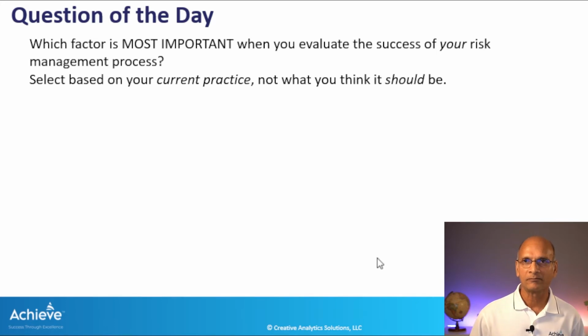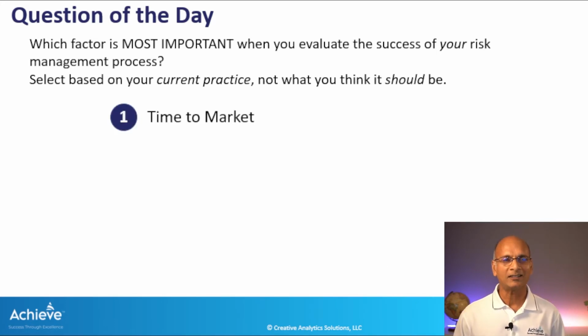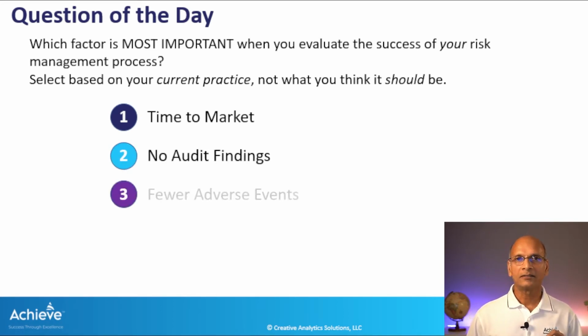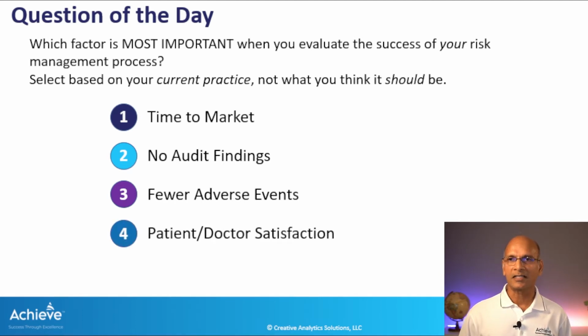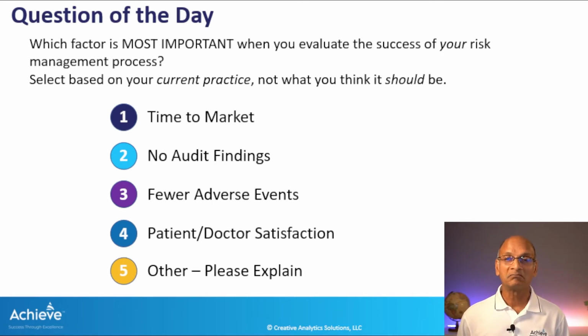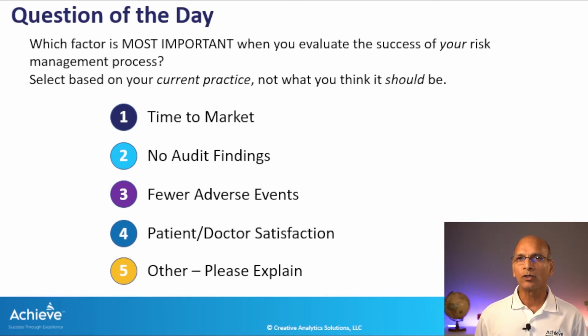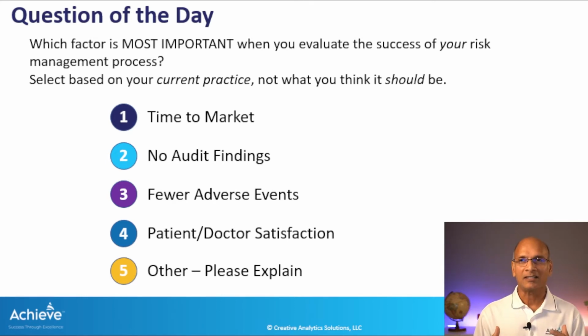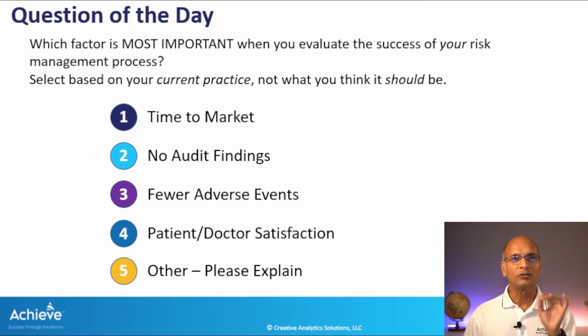So here are the choices. 1. Time to market. 2. No audit findings. 3. Fewer adverse events. 4. Patient-doctor satisfaction. And 5. Other. Please explain. So here's the question of the day. Please take a moment to think about it. Put down in your comment what is the most important factor that you consider as you evaluate the risk management effectiveness in your process based on current practice, not what you think it should be. And I'll share with you the LinkedIn poll results I got in just a few minutes.